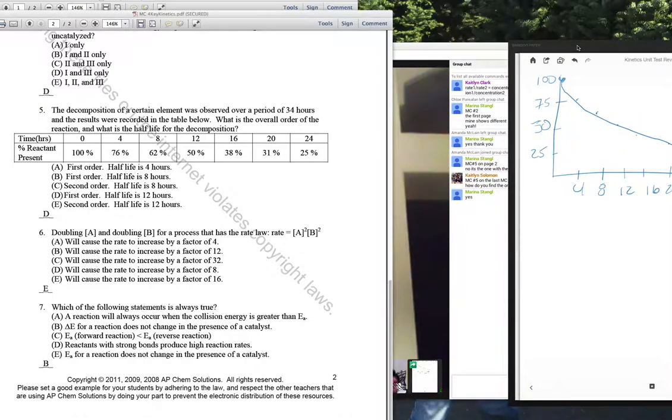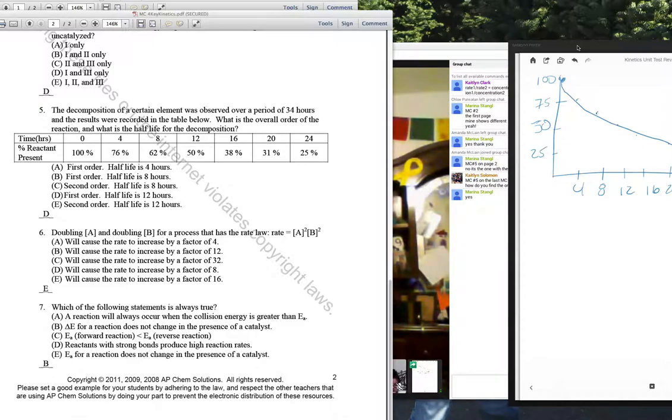All right. Other questions. Oh, and I will say this to Caitlin and for everybody, the half-life again, if it's in the multiple choice, a half-life question is going to be strictly here. Like we did for nucleochem, here's the sample. You just keep dividing the sample by two until you get to the amount that you need. Or, if it's a time thing, you know, the number of times you have to divide to get to half from the initial sample to the final sample, the number of times you have to divide by two, that's enough. And you have the half-life. You can multiply it by that number of times to get the total time. You guys remember how to do that with nuclear chem? Yeah. Kind of. Okay. So that's, that's all that is. It's in kinetics. Really? That is all that it is. Now, if it's in the free response, then they might ask you to do the other stuff with the half-life. So you should know how to do that specifically first order. They usually don't have you do half-life for zero or second order.